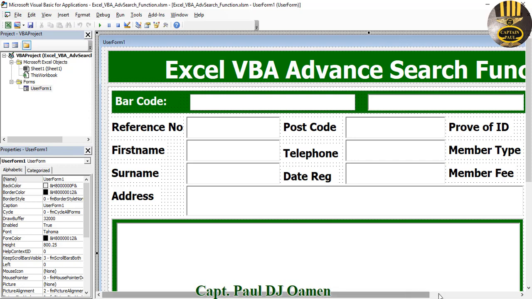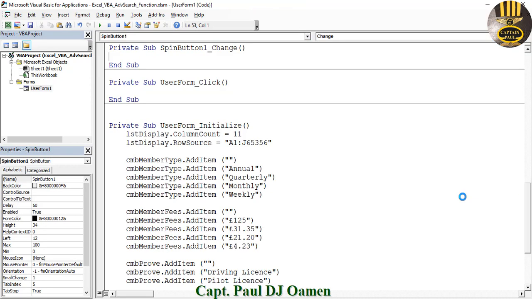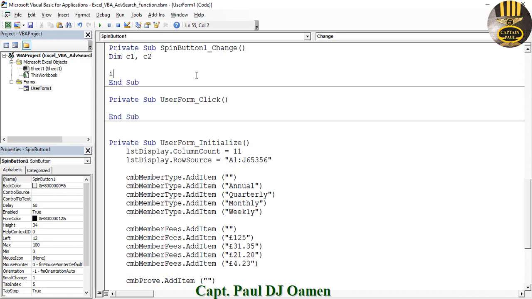Now let's go to the spin button. Double click on the spin button. With the spin button, first of all, I'm going to declare the following. I'll call it C1, comma C2. Alright, let's say if spin button 1 dot value is less than 1.